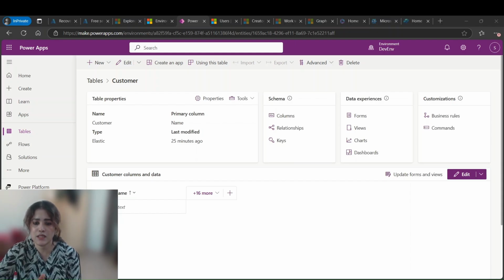Now, for the virtual entities, for example, finance and operations act as a virtual data source in Dataverse, and enable full create, read, update, and delete operations. That is all the CRUD operations from Dataverse and Microsoft Power Platform. By definition, the data for virtual entities doesn't reside in Dataverse.